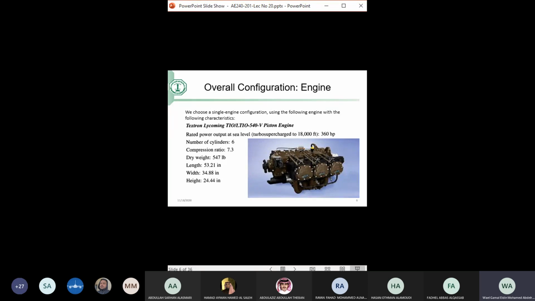Basically, they will do the design of the aircraft and then they will purchase the engine, because the engine requires totally different capabilities. And the investment in designing and producing a new engine is not worth it if you are going to produce 50, 100, or 200 aircraft. It has to be so many of them. So the trend is you design the aircraft knowing that you will purchase the engine. No one designs the engine when it comes to this type of design.